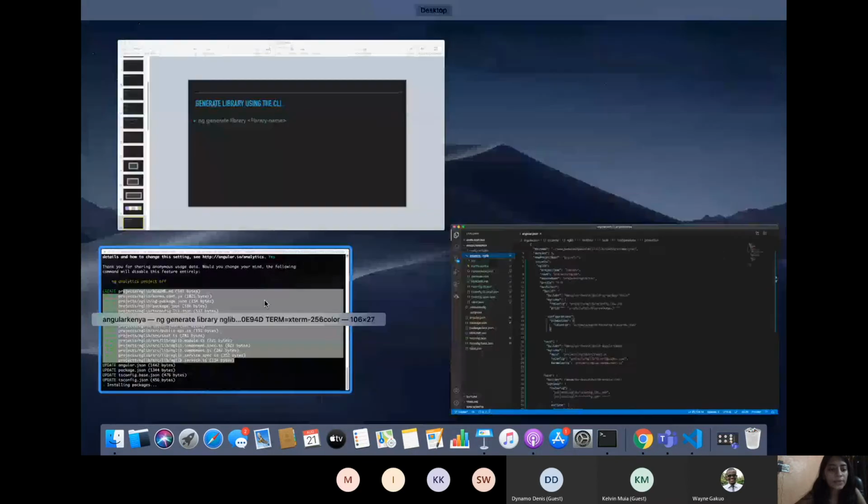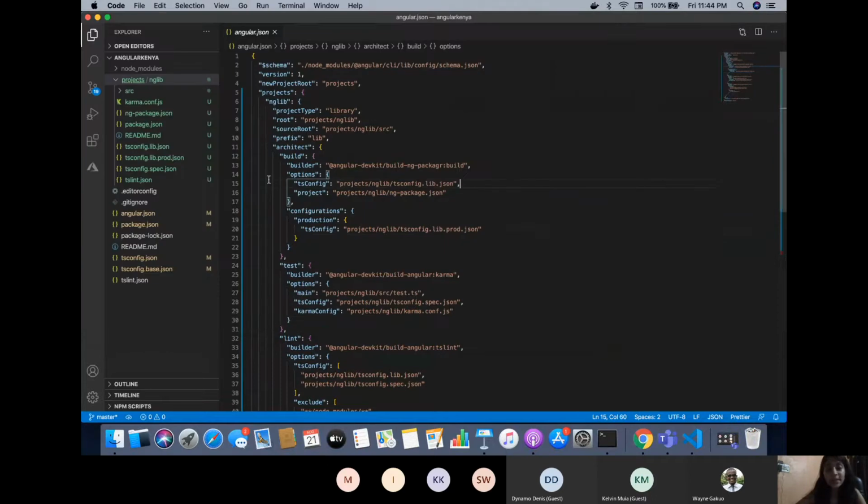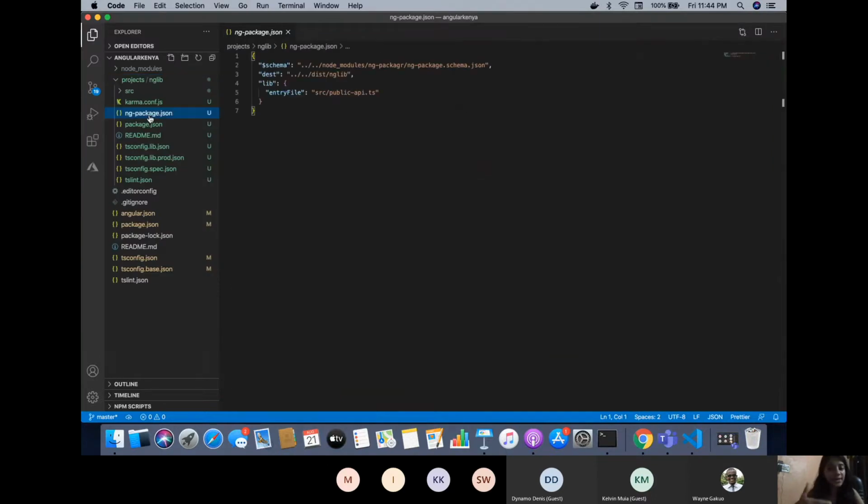Now let's go back to the terminal quickly and try to understand what files it is generating for us. You can see some mandatory files like the readme file and the ng-package.json. Does it interest you a little bit, ng-package.json? I feel that this is something related to ng-packagr, which is something we just talked about, which works under the CLI and creates all the stuff for us in the Angular package format.